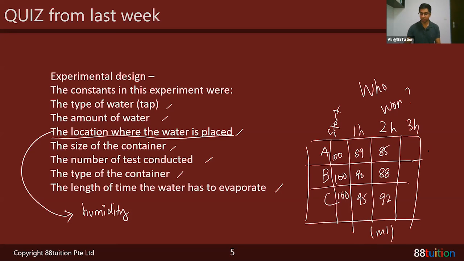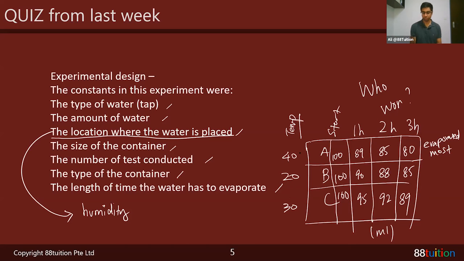Then after that, how do you get the answer? Let's say 80, this one 80, this one 85, this one still 89. So which one had the most amount of water left? C. Which one evaporated the most? A. What is the temperature of it? So you need to check your table for temperature. Oh, this one was 40 degrees. This one was 30 degrees, remember? This one is 20 degrees.